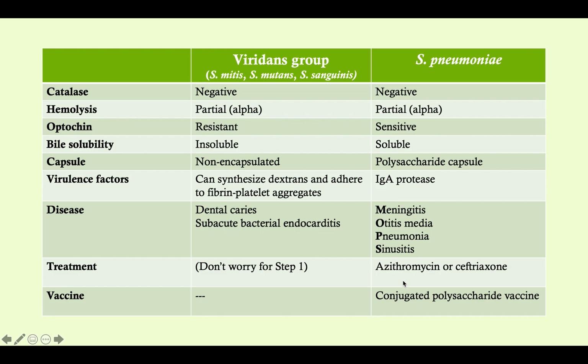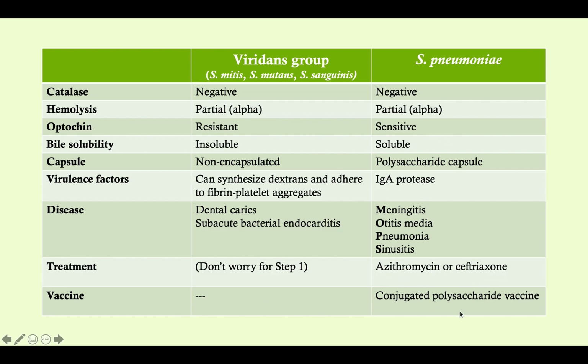Now, again, when you're doing empiric treatment for, say, pneumonia, you may be adding other things. So, for instance, if you're dealing with a small baby, you may add ampicillin because listeria is a big cause of meningitis. So, meningitis, pneumonia, because you're treating it empirically, you may be adding additional things to this. But for the strep pneumo component, it's either azithromycin or ceftriaxone.